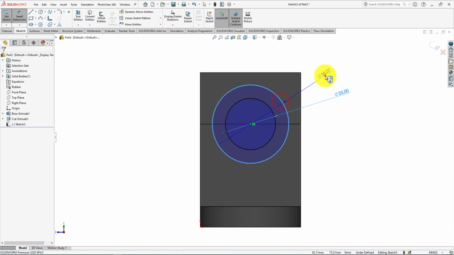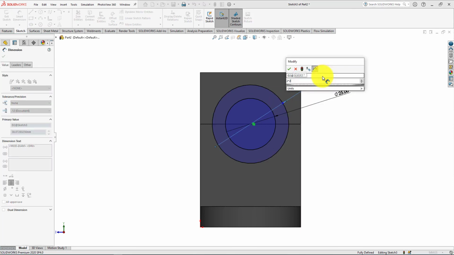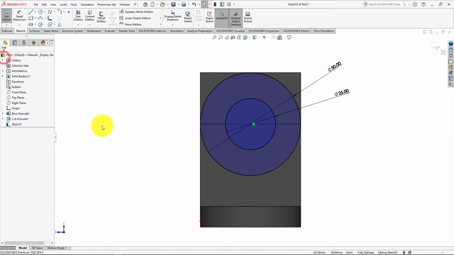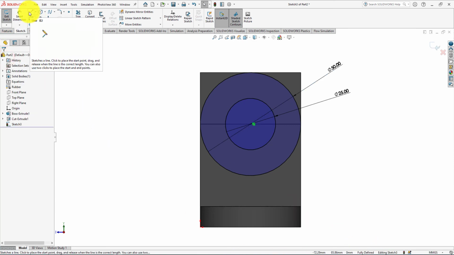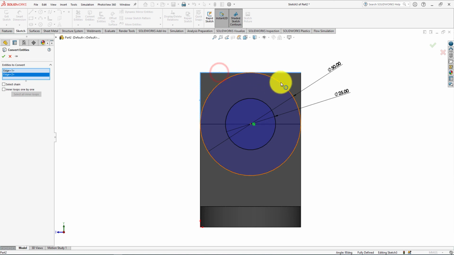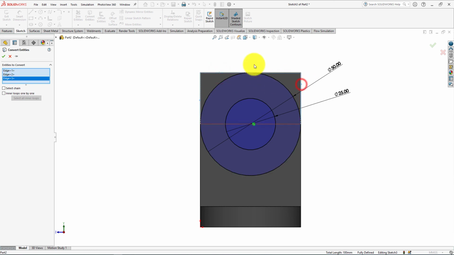Radius is 25 millimeters. Press OK. The sketch is fully defined. Select these lines and choose Convert Entities. Press OK.